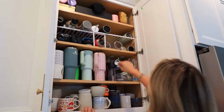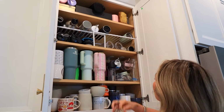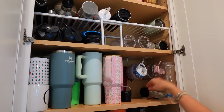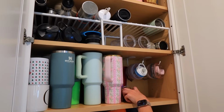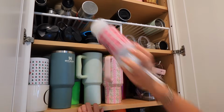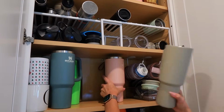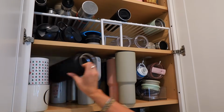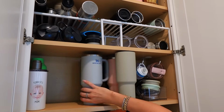Now, sometimes giving yourself little rules really will help you to declutter regularly. I cannot help it, guys. I'm a trend lover. I love my Stanley tumblers, as basic as they are, but I will not allow myself to even consider another one because I have nowhere to put them. So if I do want one from a new collection, if I feel like it's very me, first I need to declutter this entire area before I even allow myself to think about it.